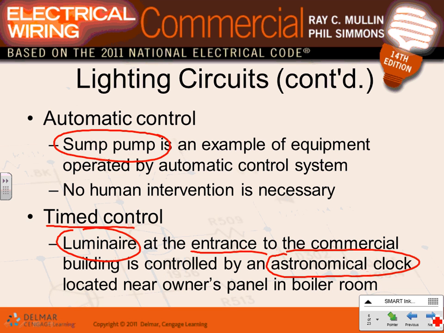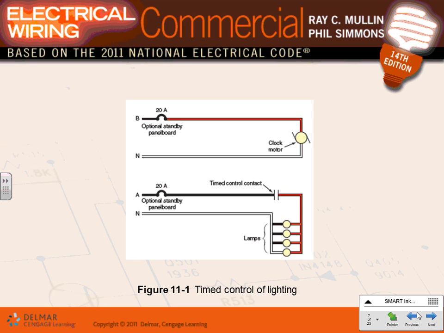The luminaires at the entrance, they put them on an astronomical clock. They put the parking lot also, guys, on astronomical clocks, so they can turn them on and off, and they can adjust it summer, winter. So that's another application. Here's the clock, the time control clock. There are so many ways of doing it, guys.